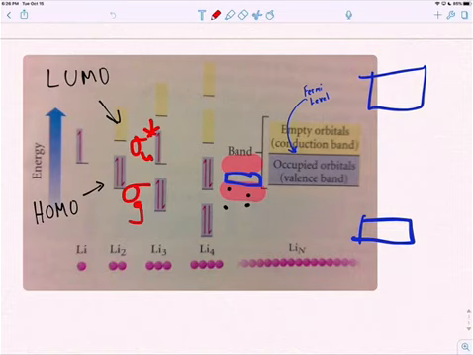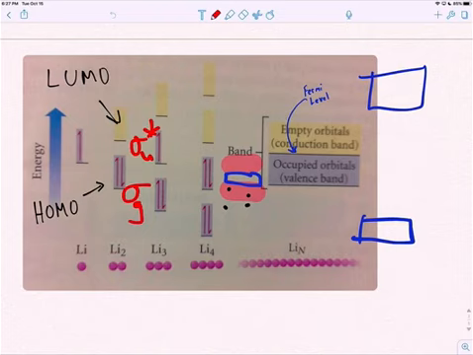Now, if you have three lithium atoms, you get more molecular orbitals forming. Four atoms, you get different ones. And why these form, from last semester, the electrons and the protons come together, and the electromagnetic fields of the protons and electrons form molecular orbitals, and the atomic orbitals go away. Now, if you have lithium metal, you have a band of occupied orbitals, and you have a band of empty orbitals. And then the Fermi level, that is the highest, is similar to the highest occupied molecular orbital.